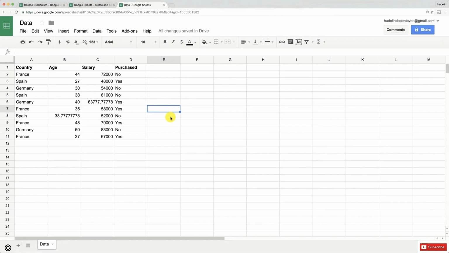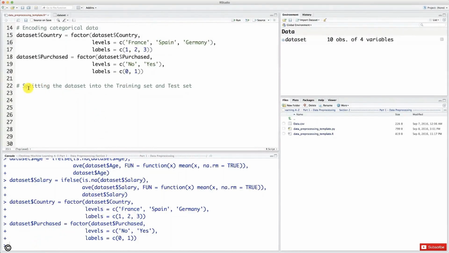And now let's do it in R. So here we are in R, the section is ready, splitting the dataset into the training set and test set. And let's start coding the thing. Now that you understand well the difference between a training set and a test set, we're going to do it a little faster. So, new thing here. We have to import a library. We're going to import the library that is going to make a good split of the dataset into the training set and the test set. And this library is called caTools.